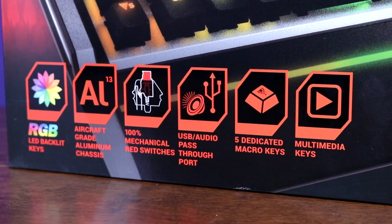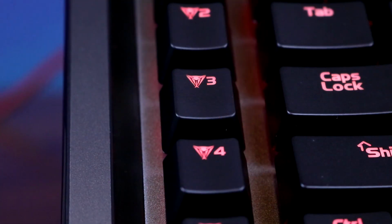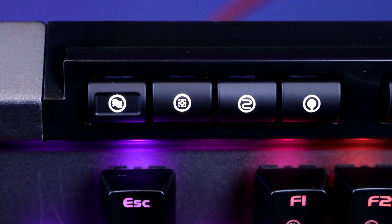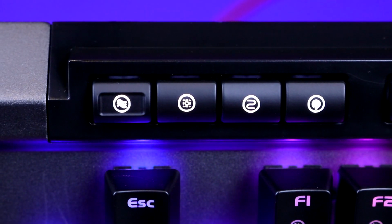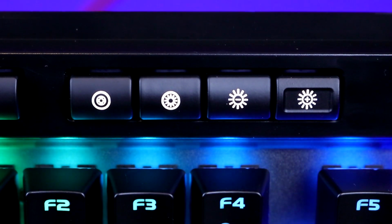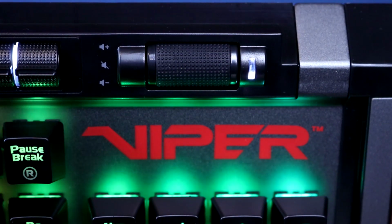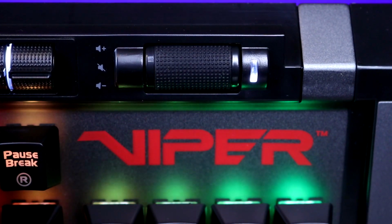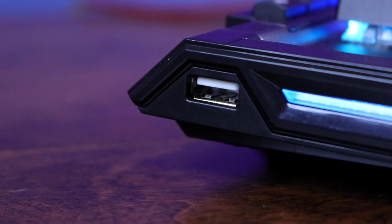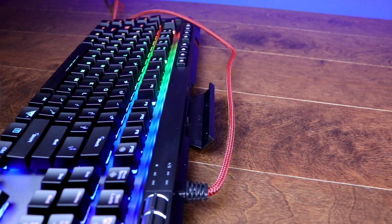The V770 boasts a good amount of features too. It has a row of 5 dedicated macro keys, which I always like to have, as well as a slew of dedicated buttons for changing the preset lighting options on the fly and dedicated buttons for changing the brightness. If that wasn't enough, the keyboard also has dedicated media controls and a metal volume scroll wheel, which can also be clicked to mute the audio. There's also a USB and audio pass-through as well. And finally, there's also a little pull-out stand for your phone.